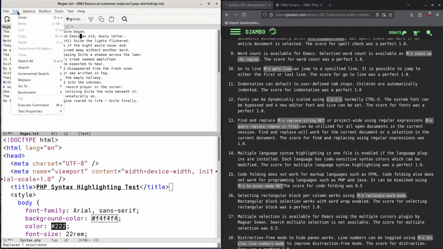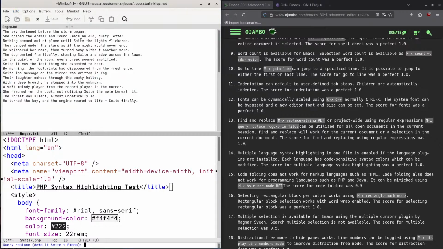So, and I believe you can also go here, and here we go. Under the menu you can go Edit, Replace, and you see Replace String, and you can replace in project files, etc. So let's go here, and you see it will be the same thing. Default query replace, press enter. You see it found all of them, and I just press enter. So replace 0. I could have put how many instances, but I replaced all of them as you saw. So obviously you can use the menu. So in case you're wondering, it looks like Emacs is simply just a command line tool with a GUI just to make it more pretty. And as I said, the GUI is actually pretty nice to help you get started and finishing up there.